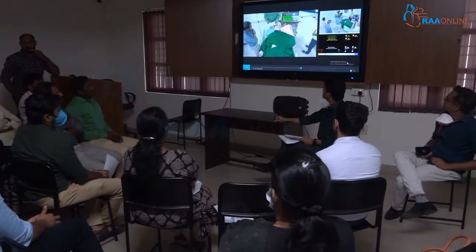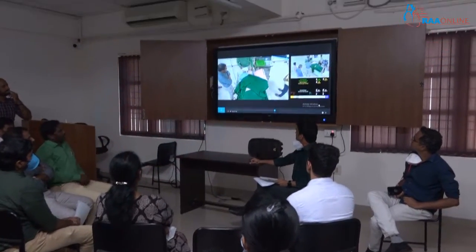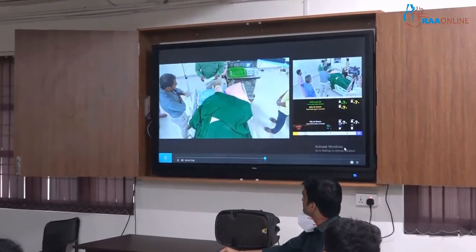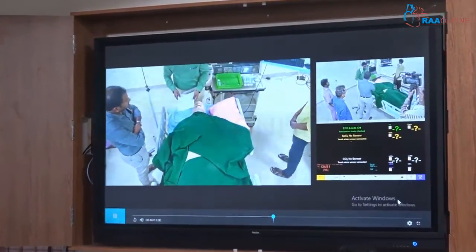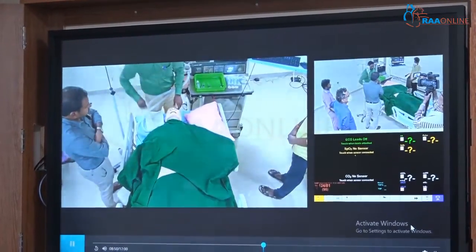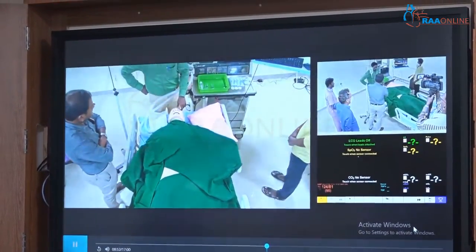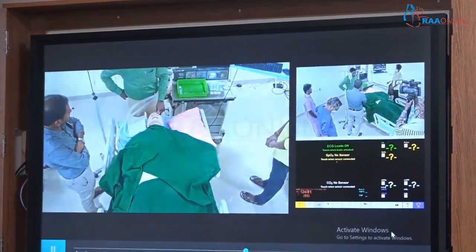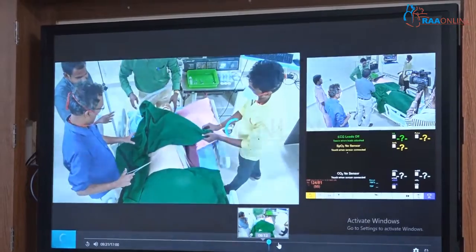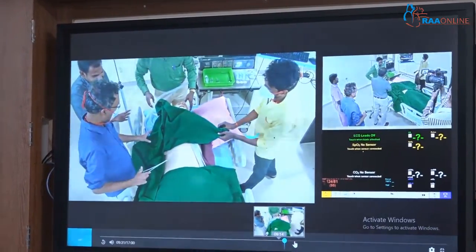He comes as an emergency, so probably we assume that we will do a RSI. An emergency procedure is a risk procedure. There is a risk of aspiration in this case.